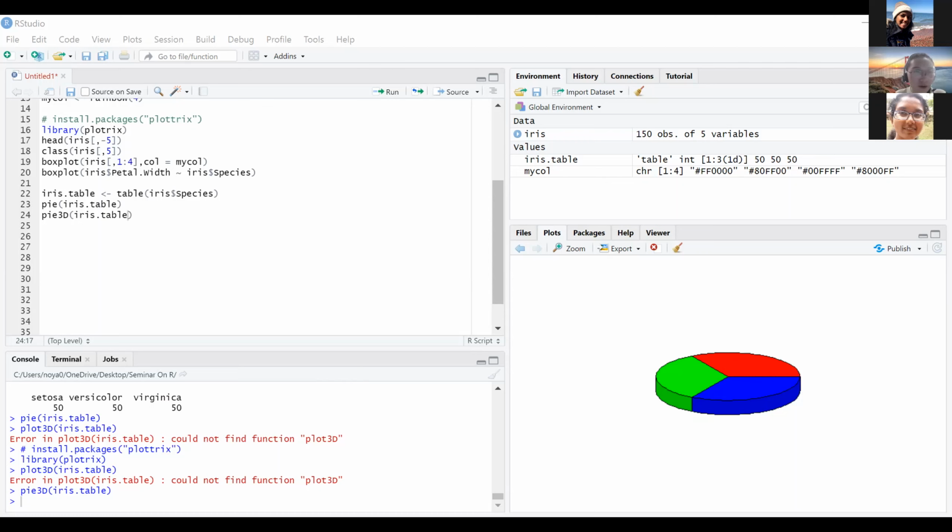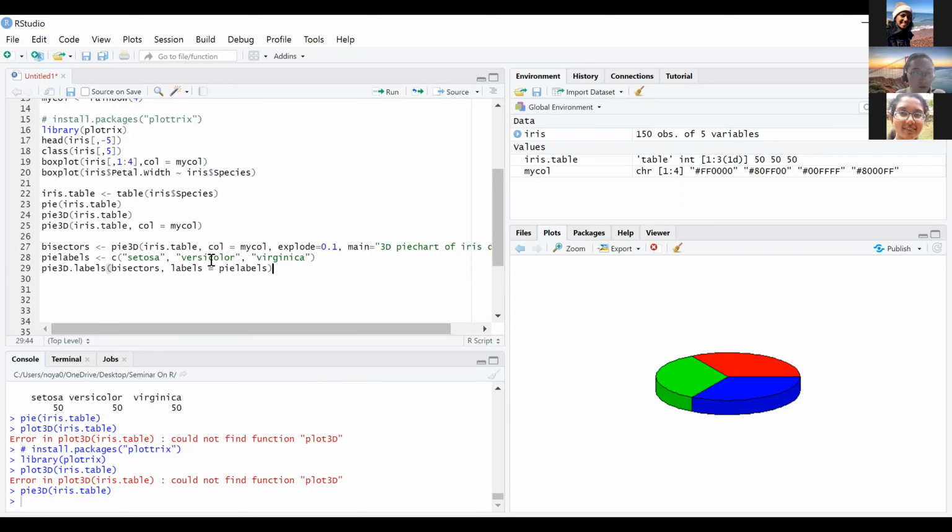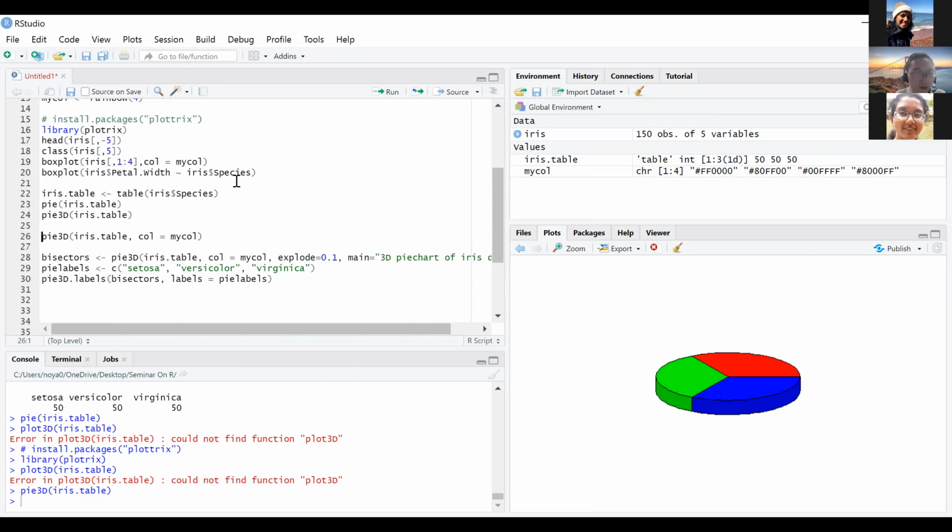Okay, so here I'm going to copy and paste the command about pie 3D to show the fancy version. Here is the command I pasted.